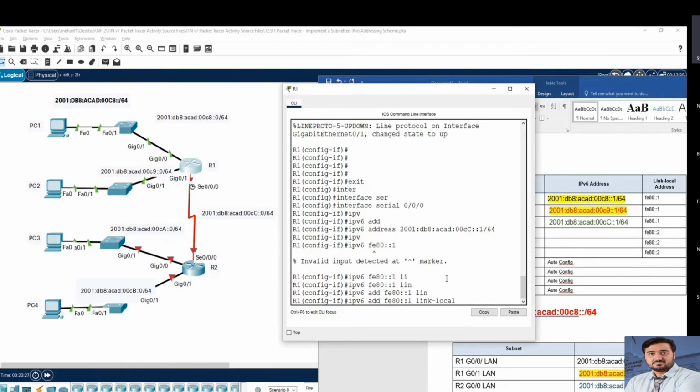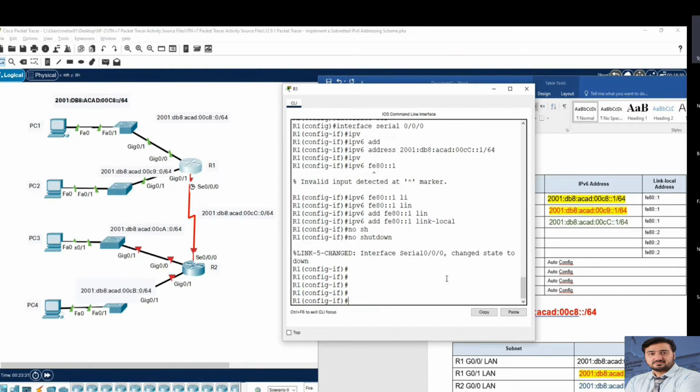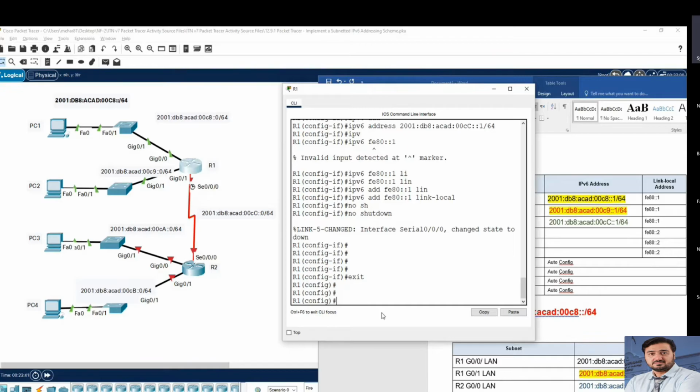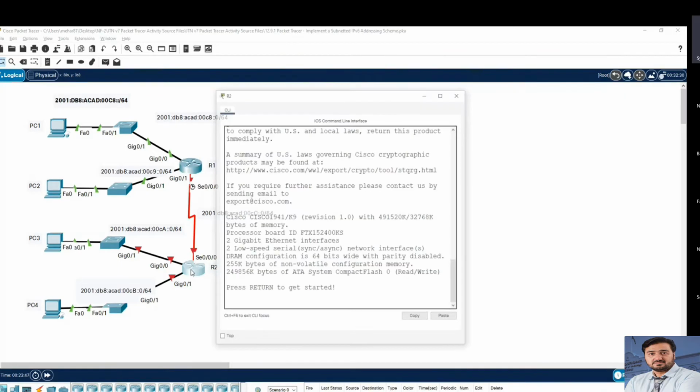IPv6 address link local. Now you can see, and no shut. Once you finish this, you can go to router 2, where you need to configure this subnet. Just exit, and we will say WR. We have done, and now we will go to router 2.